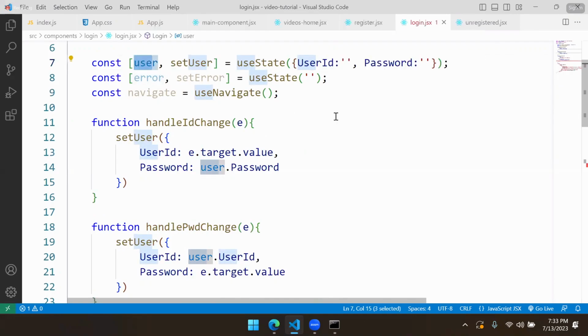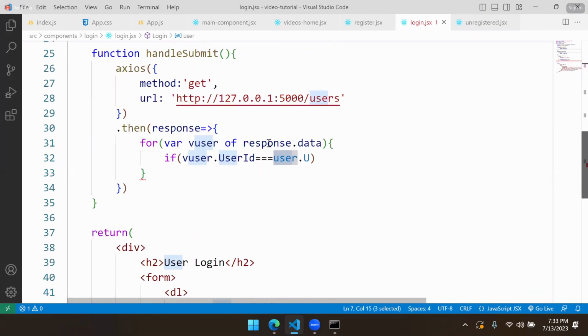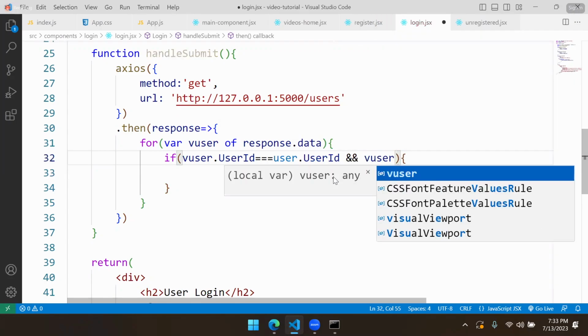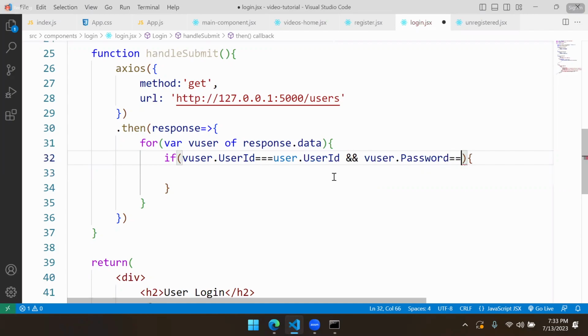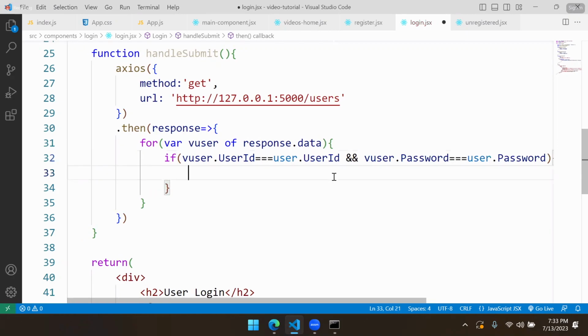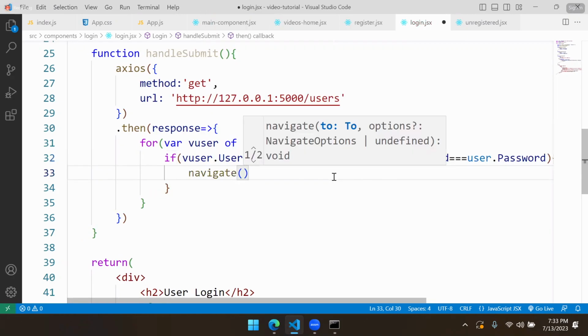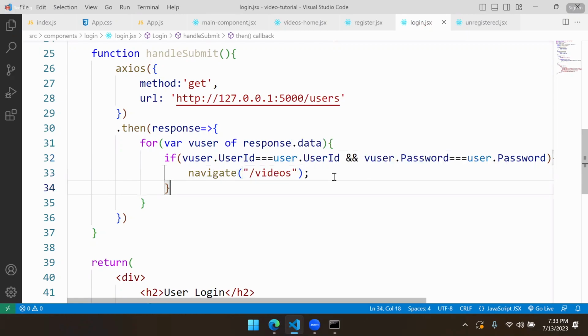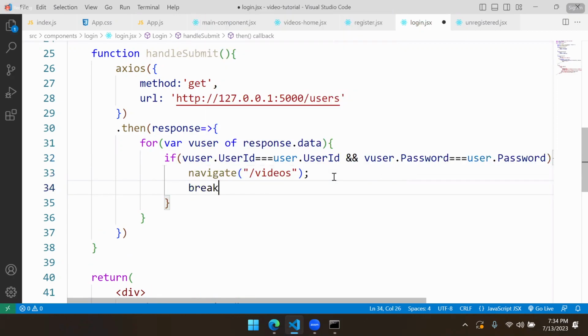State also have the same name. So if that v user is matching with user.userID, if it is matching, not only user ID, password also should match. That means and v user.password is matching with user.password. If both are matching, then navigate to /videos. It will navigate to videos. So then we will set a simple break here.